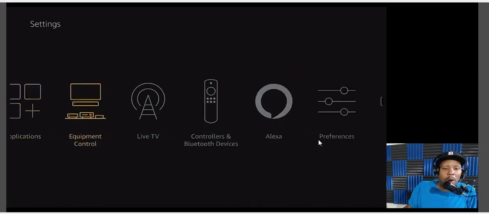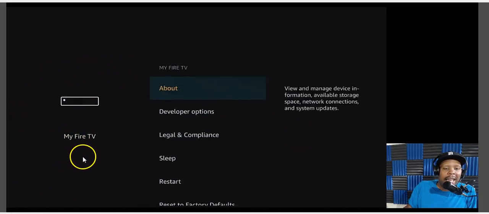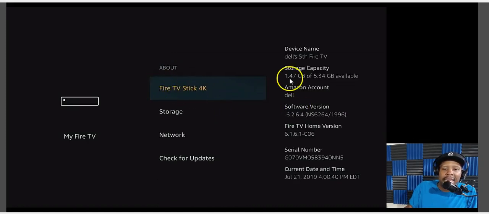Now if I go all the way over to my Fire TV, I can check it from here once I click on the About tab, and I can see the 1.7 here. So again, it tells you the account, the software, the Fire TV home version, and all of that. So you can see your name. That way, if you want to send any application or tool to a specific device, you can use that, and I will do a video on that one later.